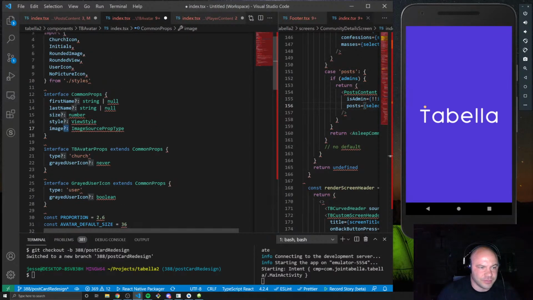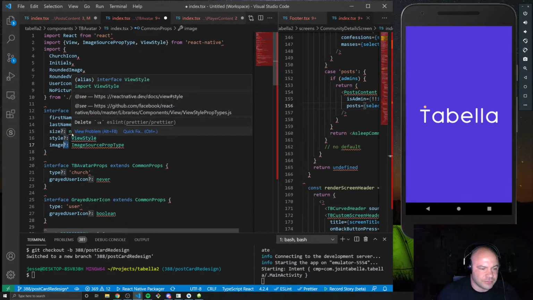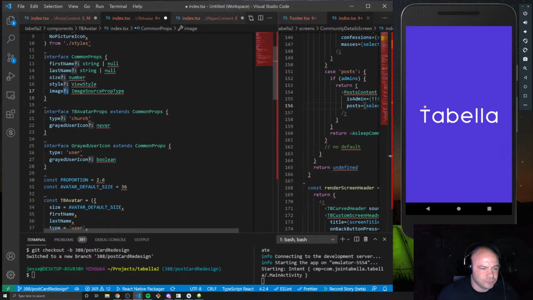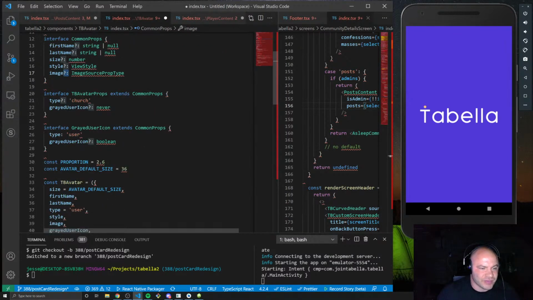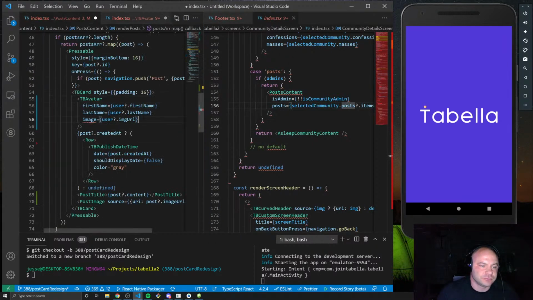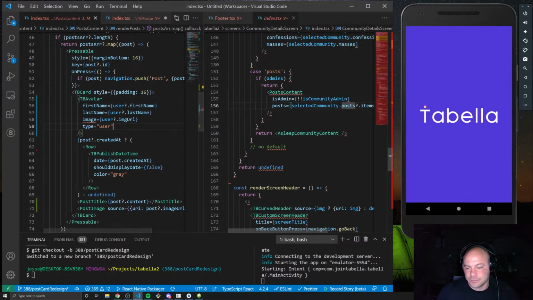So this is a TypeScript interface. Our image is optional. I need to pass in type user, and we should get at least the avatar of a user. So that's what we need. User type. Wonder what's going on here.